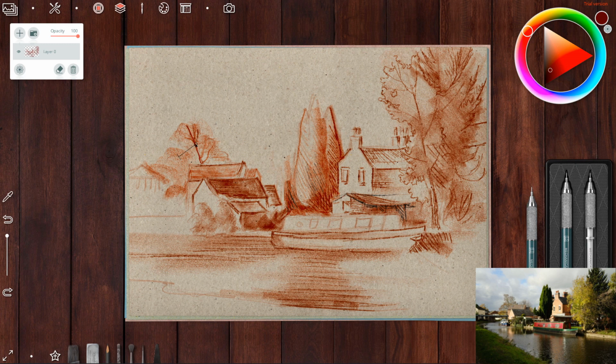Now I can put in these leaves with my branches, sorry, with my mechanical pencil. So much easier. Sometimes I do try to do too much with one brush. I don't know if that's because I'm lazy.